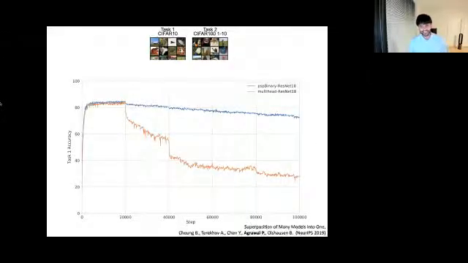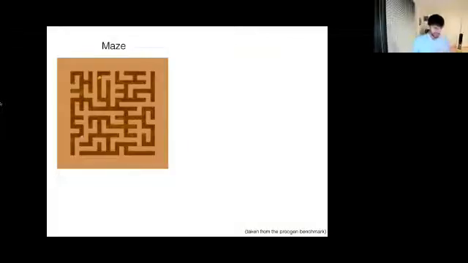So now let's see if this actually works, and it turns out it does. If you look at the blue line, which is the line of the superposition model, the amount of forgetting happening in the superposition model is much lesser as compared to the baseline that we have. So this is one of our attempts to try to prevent the agent from forgetting what it learned previously. Right? So now let's look at another task and see an agent trying to learn something and then trying to go to another task.